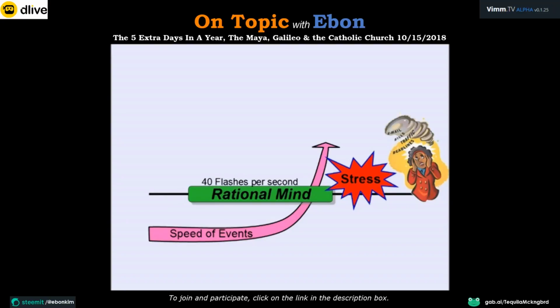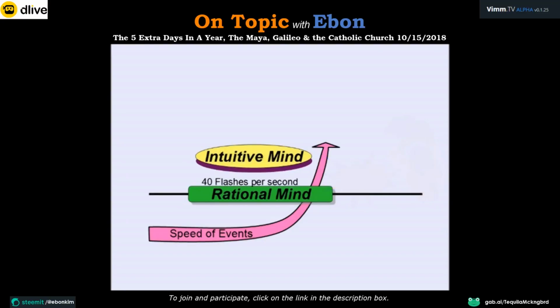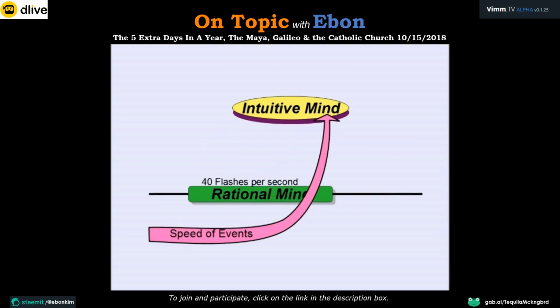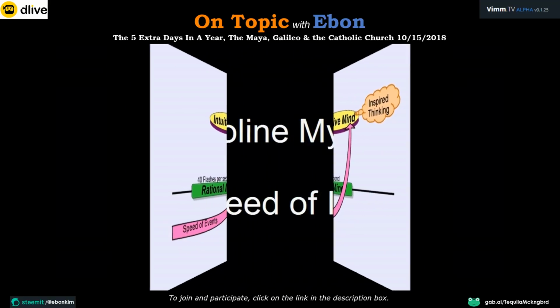There's growing experimental evidence that intuition can access needed information at extraordinary speeds, virtually instantaneous. Anecdotally, there are many stories of people who attribute either their success or their avoidance of disaster to an intuitive insight. The intuitive mind can easily keep up with the speed of change and guide us to inspired thinking. An inspiring illustration of the speed of intuition is presented by American author and mystic Carolyn Myss in this brief video clip.